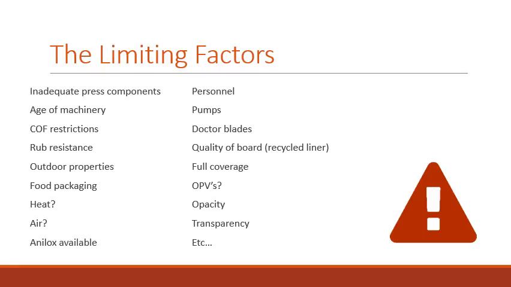Essentially, are there inadequate components of the press? Maybe that's airflow. Maybe that's heat restrictions. Maybe that's converting restrictions. If you're printing boxes, are you die cutting in line? And if so, what do the drying and rub characteristics of the ink need to be to get through that process? Thereafter, how does that interconnect to the job details and the volumes, and all of it works together to produce the best product possible?